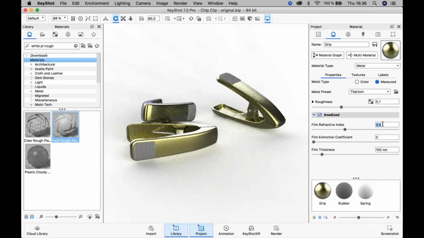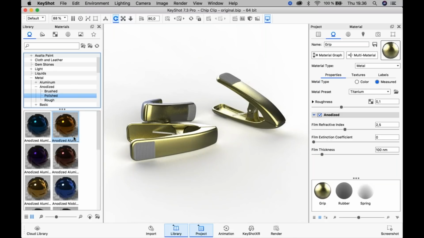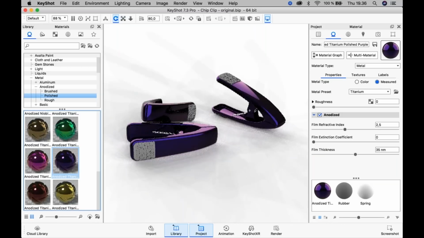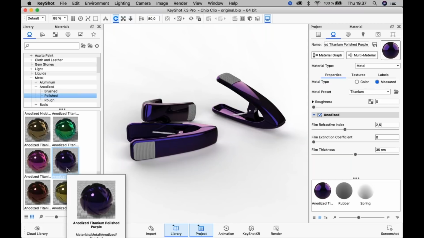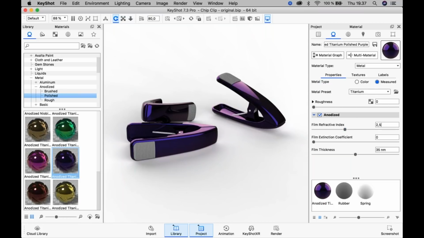These values you kind of have to know. Now, if you Google, for instance, titanium oxide, then on the wiki page you will almost always find this value somewhere in the chemical properties. But if you do not want to bother with that, when you go into the material library and look for the anodized folder, if you pick an anodized titanium there, it will actually come with the correct value. So the library has anodized presets for titanium, aluminum, and niobium, and those are, I think, the three most commonly anodized materials out there. So you don't really have to worry about this value.